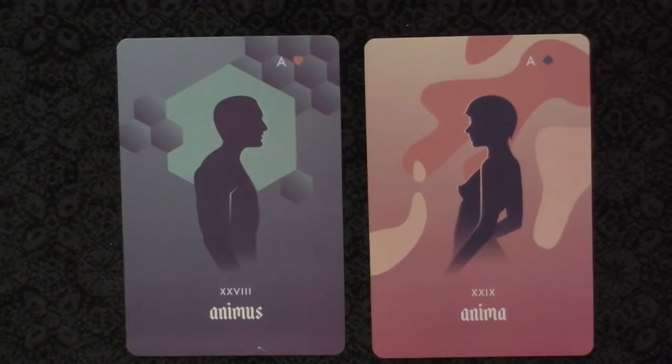Okay, let me open this up. While the original Lenormand card is called man, I wanted to expand the definition of this card to focus on masculinity, all the behaviors and energy typically associated with men, but not necessarily someone who is physically male. This energy can be more logical than emotional, more aggressive than receptive, more physical than spiritual, and more dependent on your own personal cultural experiences. This card can sometimes reference the querent, especially if they have a lot of masculine traits, but it can also refer to someone in the querent's life with those qualities. This person will usually be close to the querent, and so on and so forth.